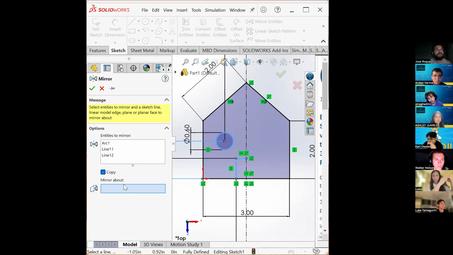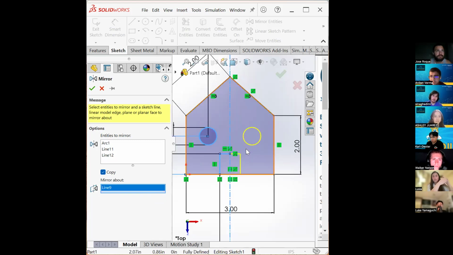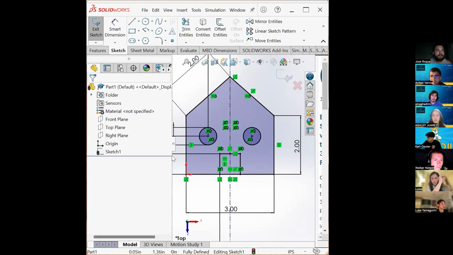I want them to mirror about, right? I cannot click this line. If I click this line, it'll do it that way, and I don't want it that way. I want it on the other side, directly horizontal to it. So I'm going to deselect this. I can do that by right-clicking this option in mirror about and choosing clear selection. I want to click this center line, which I know for a fact is going to mirror it to the other side. You notice now that it gives me a preview in yellow, right? It's just a prediction of what it's going to look like, which is more than likely accurate in SolidWorks. It's always the case. I'm going to click OK.